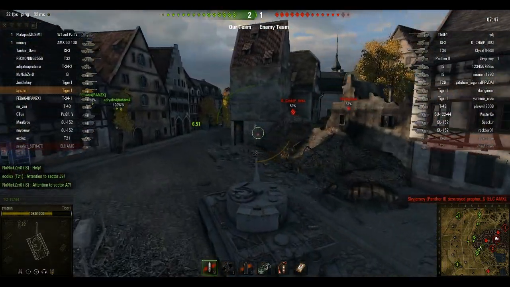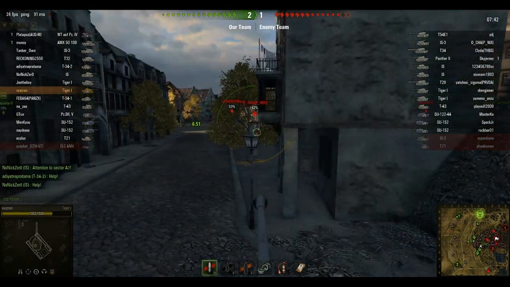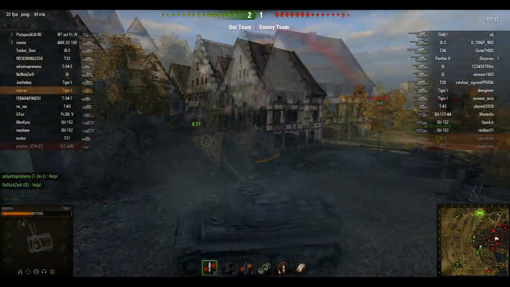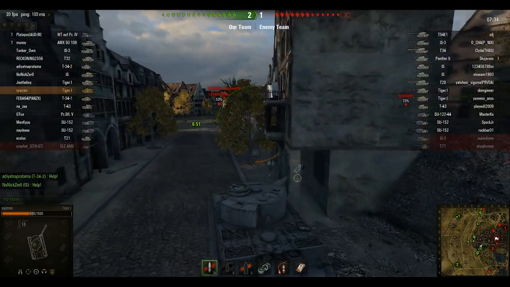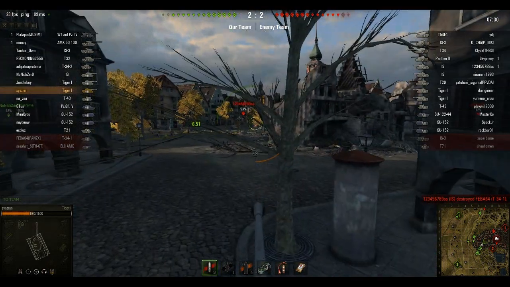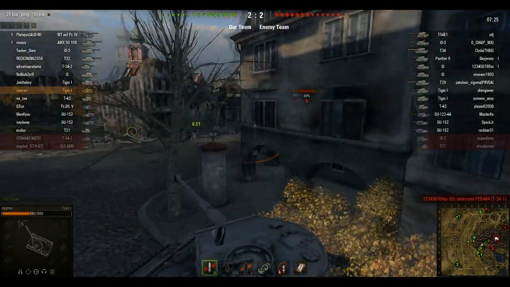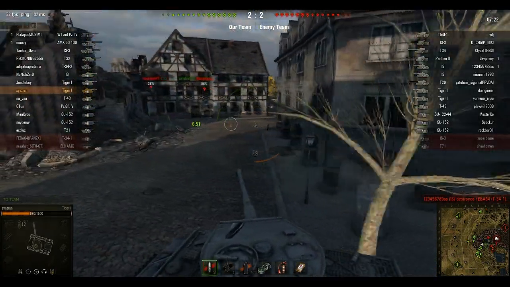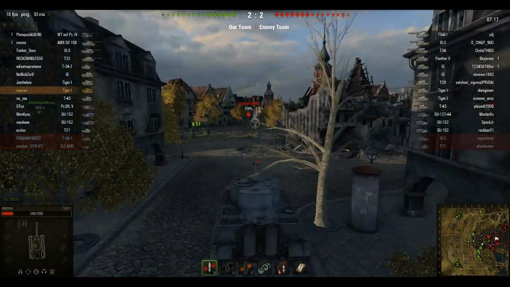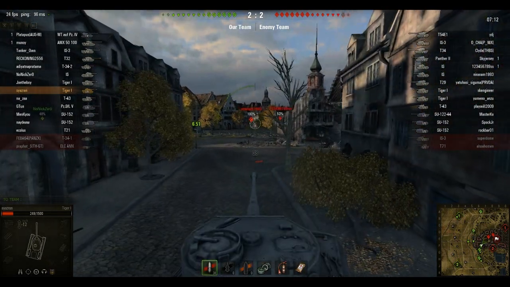In my opinion, most of the time when I use Tiger 1, whenever I'm dealing with any tank and they shoot me from the front, they will get penetration. If they don't, that must be my lucky day. But most of the time when I use Tiger 1 and people shoot me from the front, they will get damage, or they will penetrate my tank.